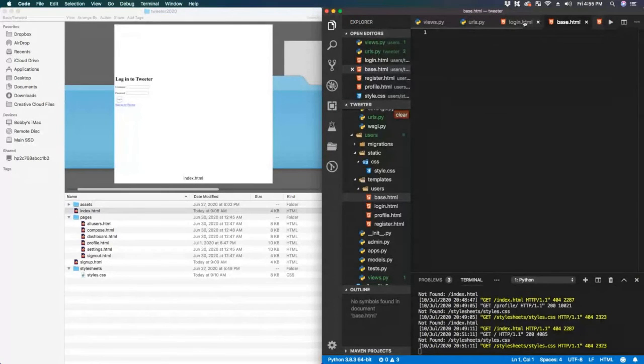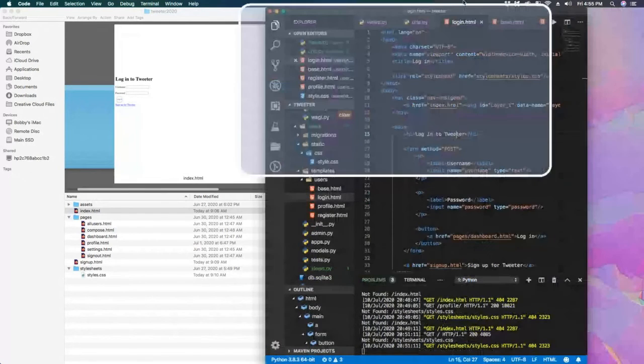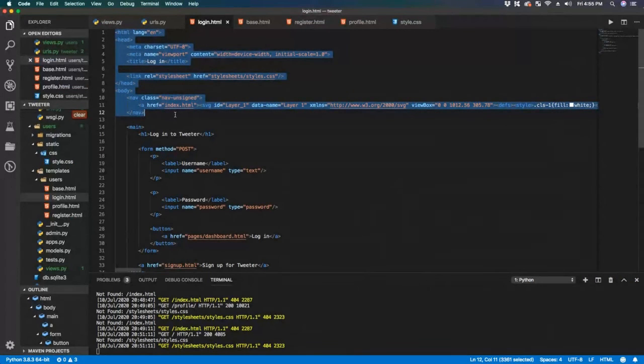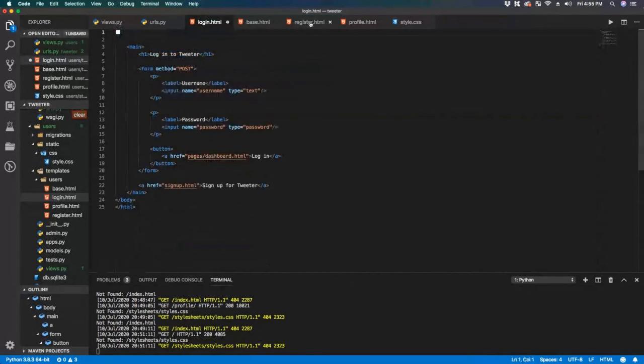What we're going to put in base.html is everything that is not unique to the individual pages. So we're going to put this stuff in here.